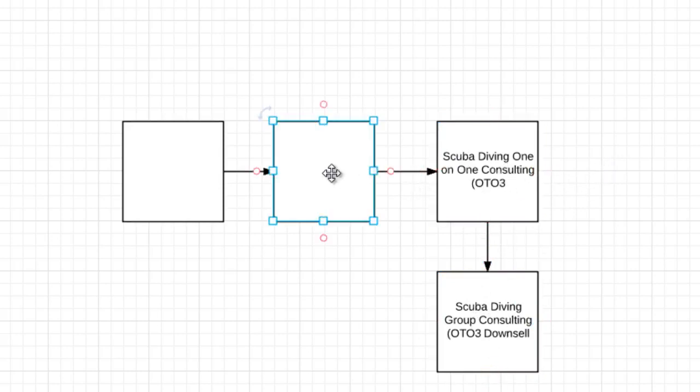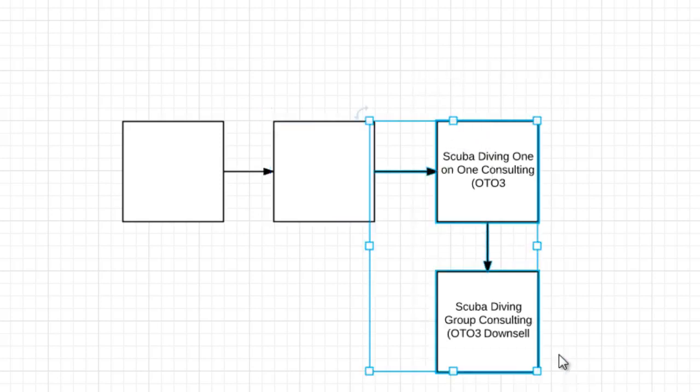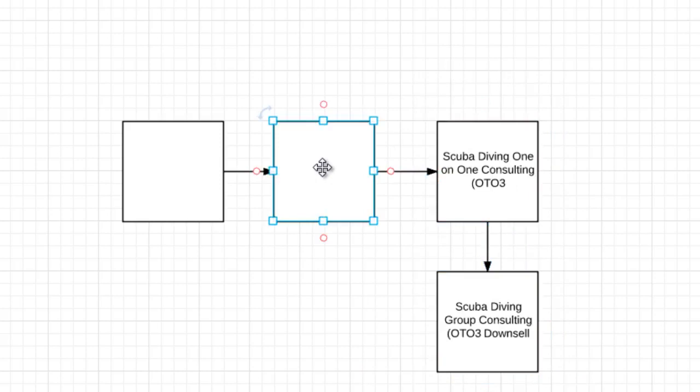Now, how can we best ultimately sell this OTO 3 here? Well, the best way to sell a service could be through an information product, an ebook, a video course, something like that. If your ultimate goal is to get them here, then, similarly to the previous funnel, you could use a video course.